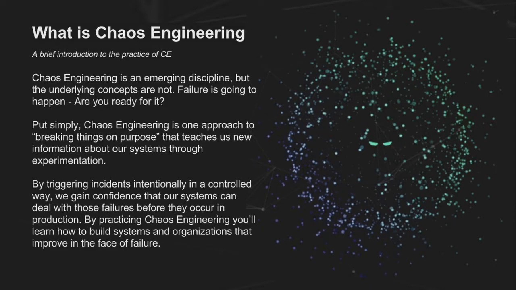So what is chaos engineering? It's an emerging discipline still. There's been a few people that have been doing it, but it's still one of those things that people are just starting to do right now. And the whole idea there is failure is going to happen. Are you ready for it?